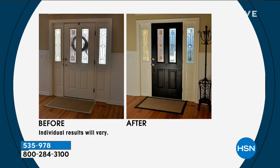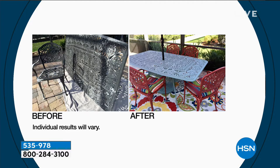The other great thing is, unlike other paints, it's very low odor. There are no fumes to this. It's easy and safe to use. It's a water-soluble acrylic that, as it cures over time, permanently bonds to whatever, including my patio furniture right there that's been outside in my backyard for the last 3 years. Through the Florida summers, the hurricanes, it looks as beautiful as the day that I painted it, and I just rolled it on there, and that's all that filigree and everything.